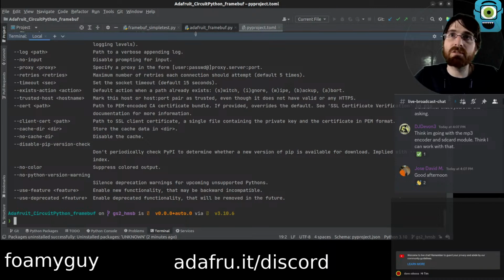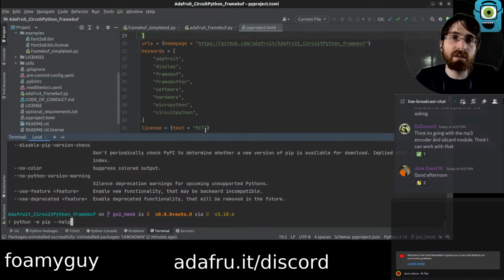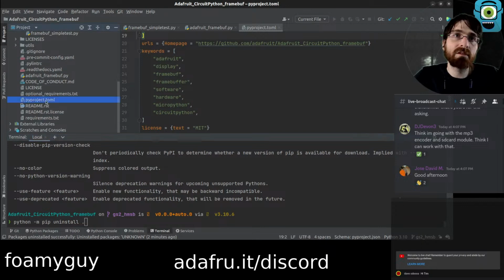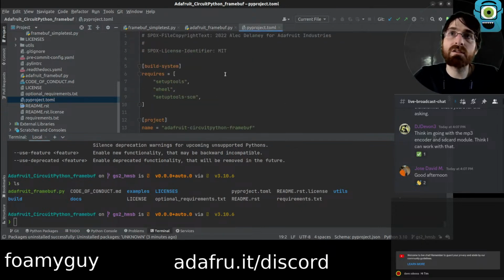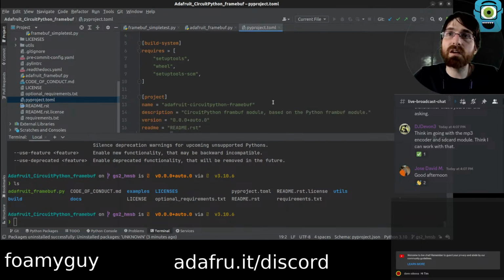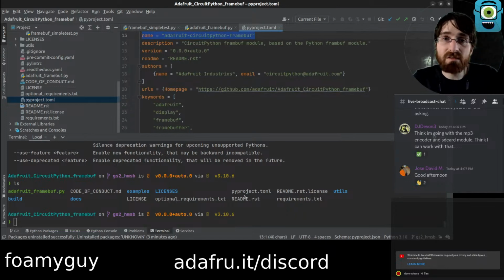Maybe that unknown thing was already existing. Maybe somehow that threw us off. I deleted that, so let's try again. We're definitely inside Adafruit CircuitPython Framebuf, which is where this is at, pyproject.toml, which has this inside, which says name, which should be that.